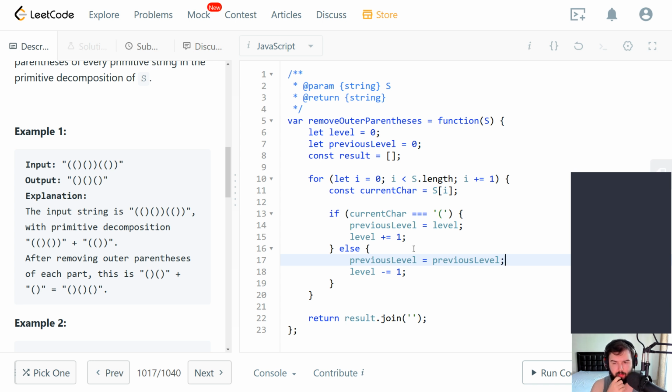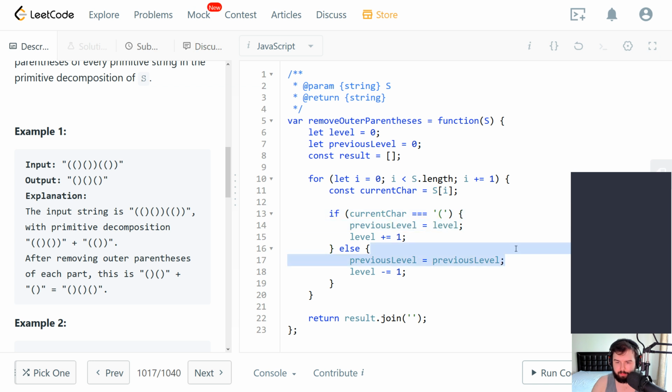Or we can put logic inside and go without this. So if we have an open quote and the current level will be 1 after this operation, then we need to start. No, let me do it like I do right now. It will be easier.